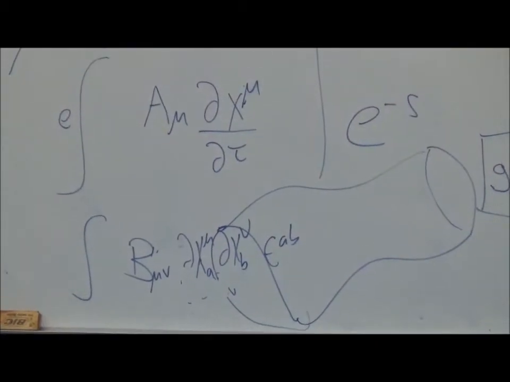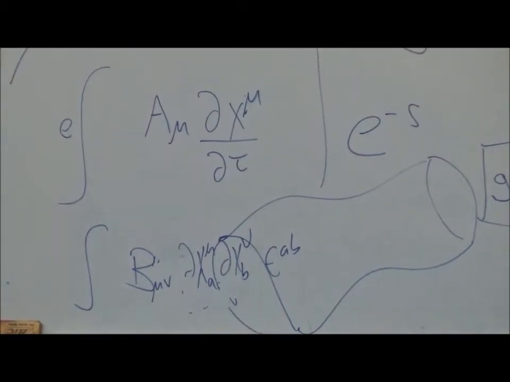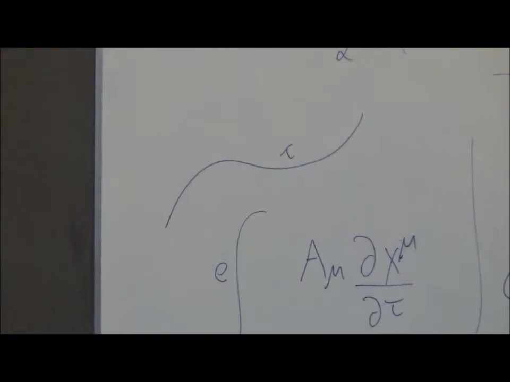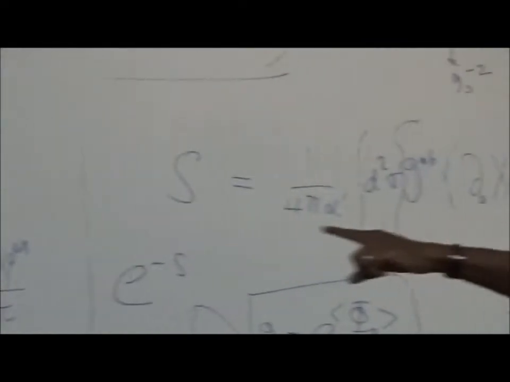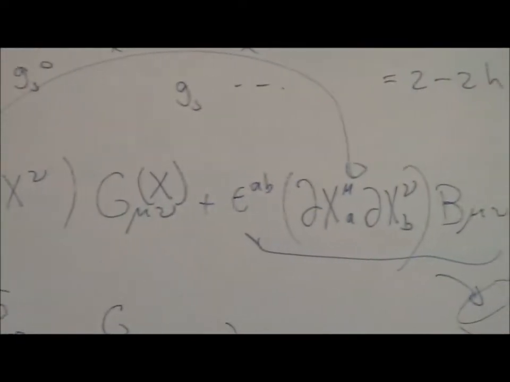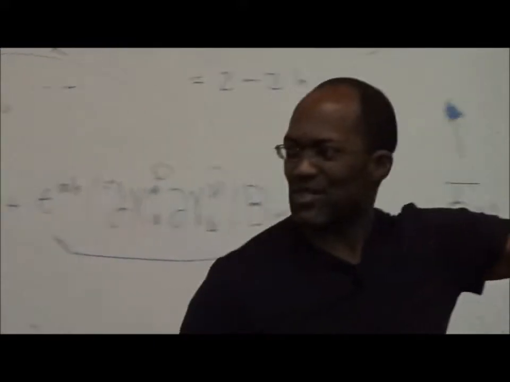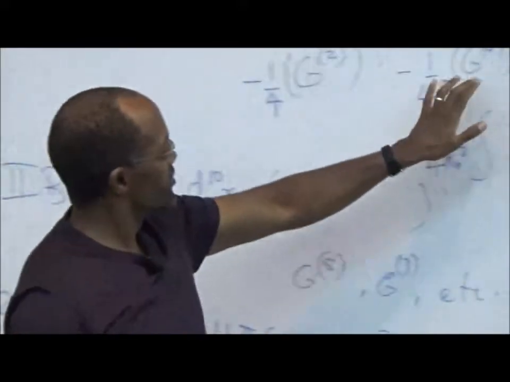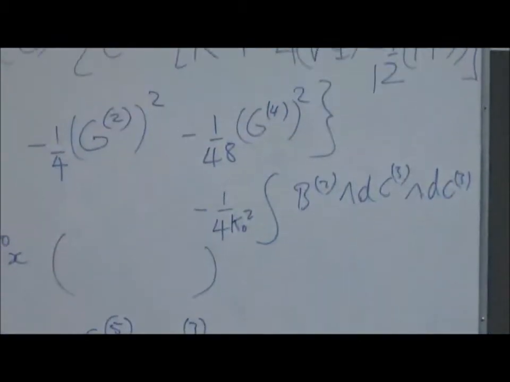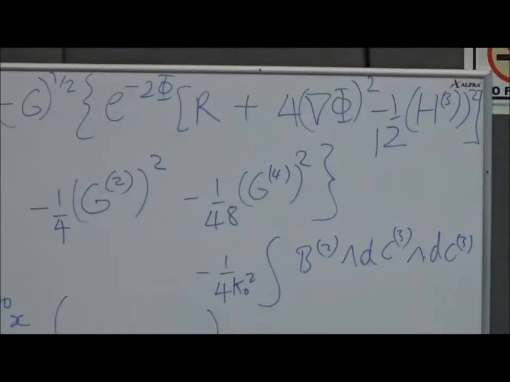Yeah? So just like in our conversation yesterday, you're anticipating one of the things we're going to discover, which is that now I have a whole bunch of other antisymmetric, higher rank fields in the theory. What do I do with those? That's a clue. So that's where we're going.